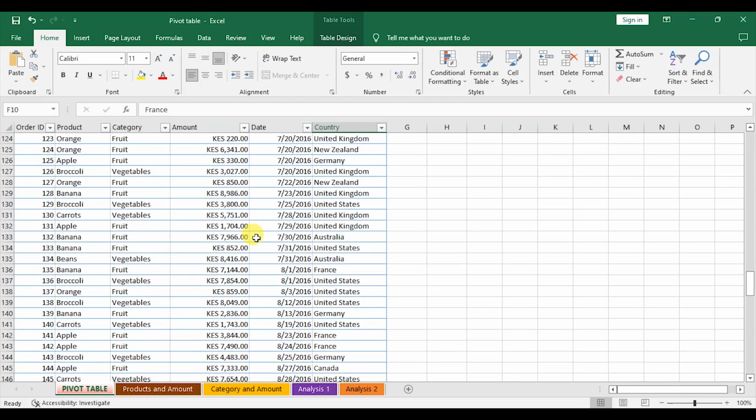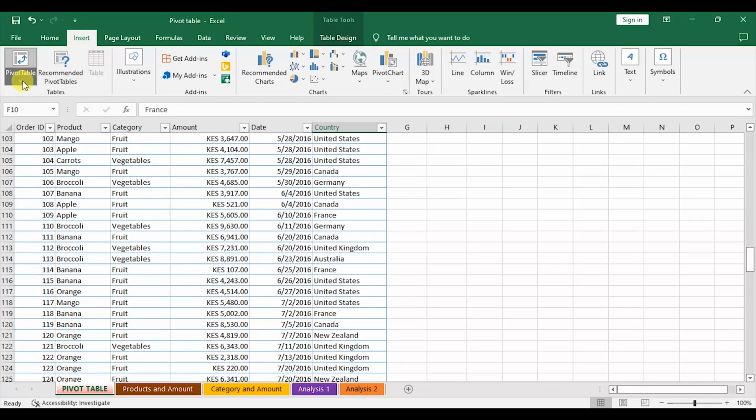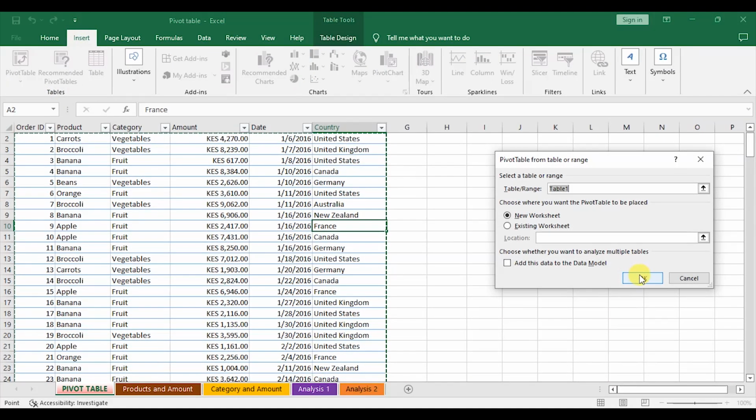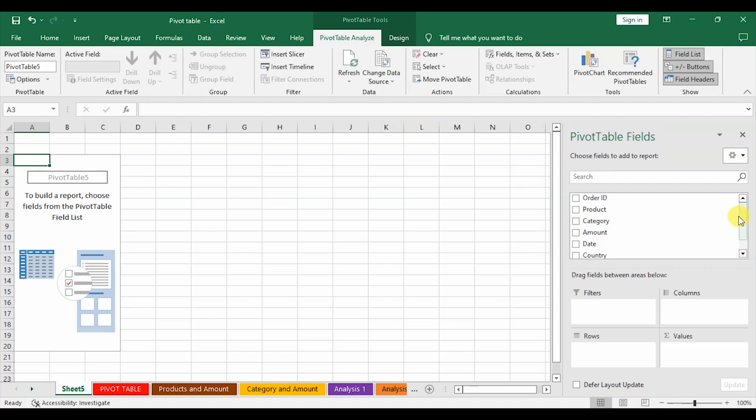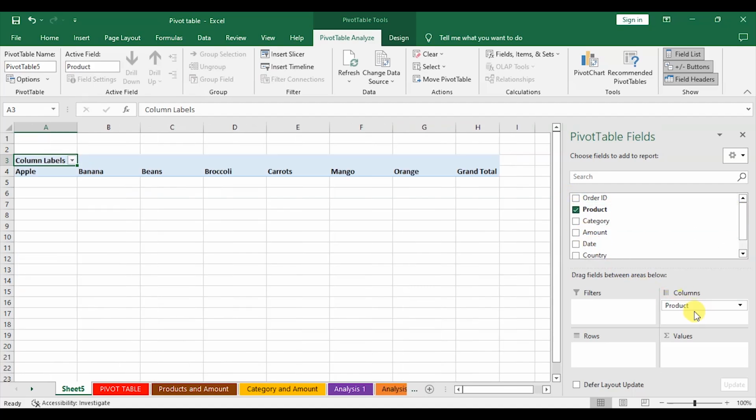For instance, you can create another pivot table and just do these things randomly. Like you want this to come here, you want this to come here, and no, I'll do away with that.